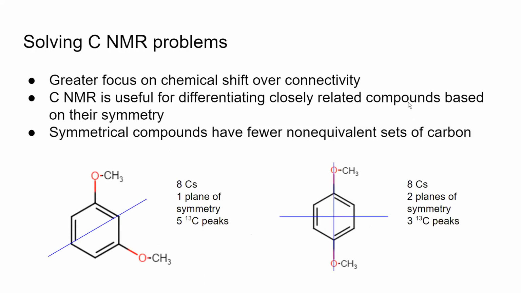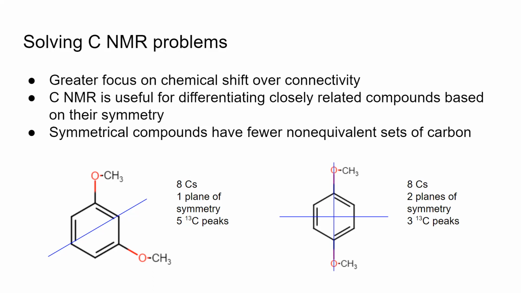Okay, if not. Because of this difference in information, there's also a different way that you often approach problems. One obvious thing is that you're going to have a greater focus on chemical shift over connectivity, because you're missing information about adjacent hydrogens and adjacent carbons. There's actually still some information you can gather about adjacent carbons that's not based on the splitting pattern. It's based on chemical shift, which we'll talk about later in this lecture. Because different information is available about connectivity, for carbon NMR you might not always see problems like, here's this plot, try to draw out the molecule, although you will see problems like this.